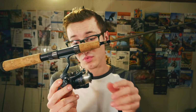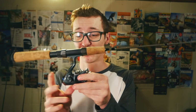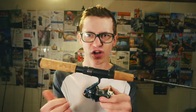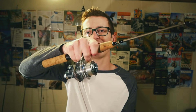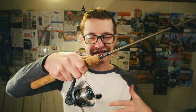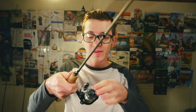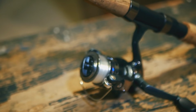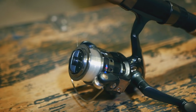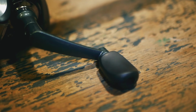Thankfully, I was able to get this reel to work again, but this is kind of what you have to expect when you're using really cheap plastic reels like this. You're gonna run into problems eventually once you start using them a bunch. The reel does have a fairly smooth action, although I can hear rubbing sounds in there, and like I said, these will probably just get worse the more you use this reel. The bail feels pretty decent. The spool is made out of metal, which is kind of a good thing. And the handle does feel slightly better than the Zebco, although it still feels really cheap.